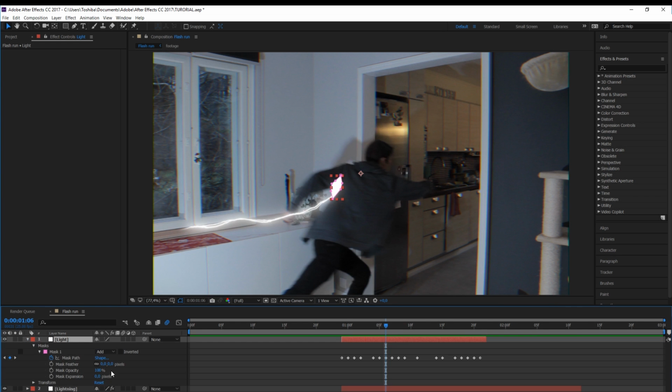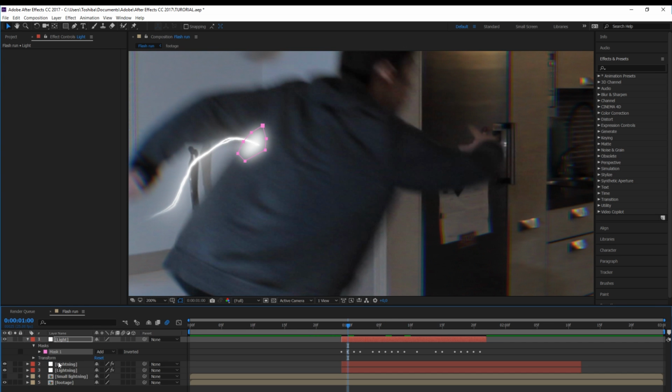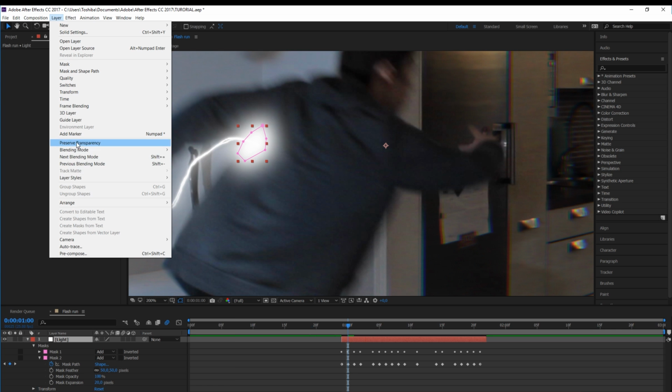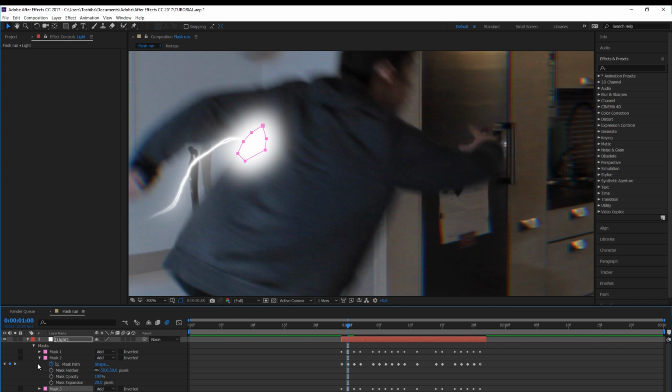So now you can see I have this weird shape in my back, and we're gonna make it into a bright light. So let's go to the mask settings, put the mask feather to kind of a lot, but make sure it's still solid white from the middle. 25 is probably right in this case. So then let's duplicate this mask, and then let's put the mask expansion in the other layer to 20, and then the feather to 50. Also remember to put this light layer to screen. Let's duplicate that mask again, and then let's put the feather to 100 and the expansion to 25.